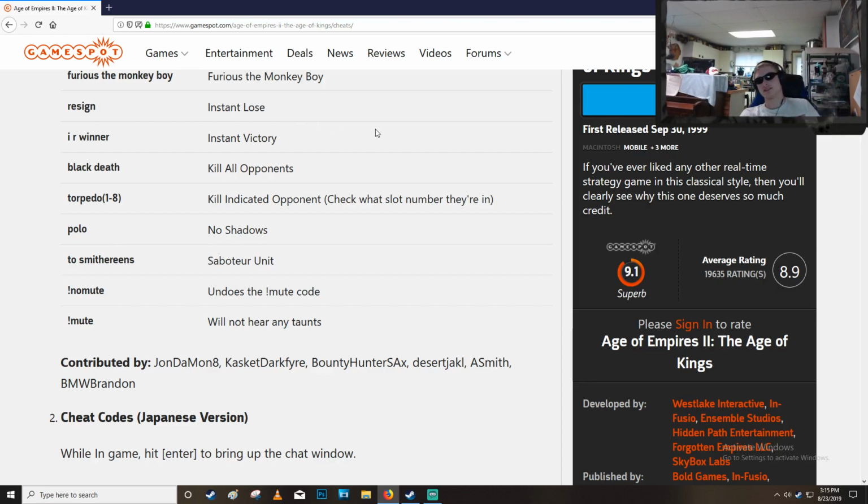Polo. No shadows. That's right. So, that's the finishing to Marco Polo. So now you have full intel on where your enemy is and the entire landscape as well.